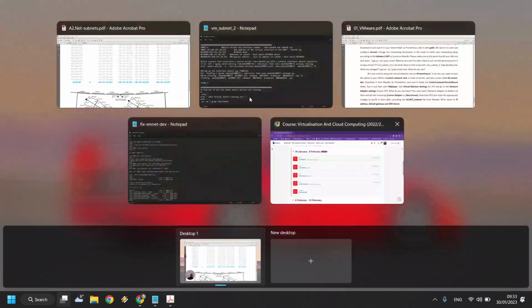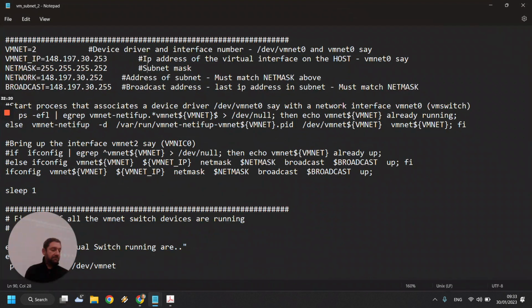If we go back into the file, it's asking for network, which for me is 252. It's asking for broadcast, which for me is 255. And it's asking for an IP address, which for me the first usable IP address is 253. All right. This means that I've covered all of my IP addresses and all of the networking information that I need for this script to run.